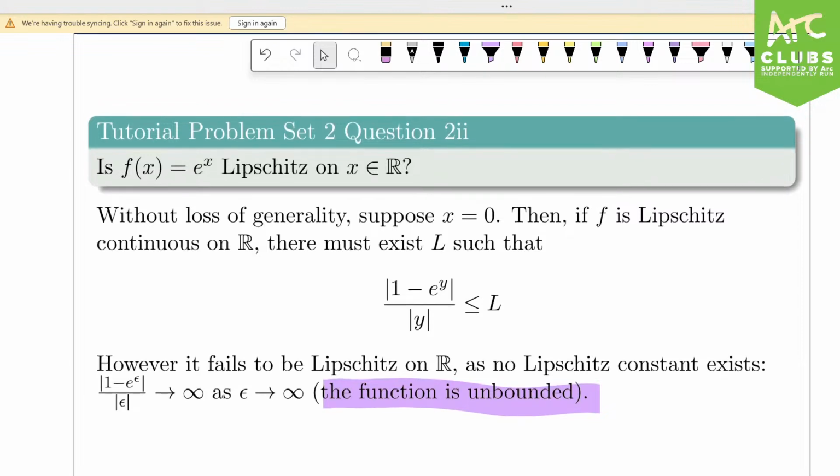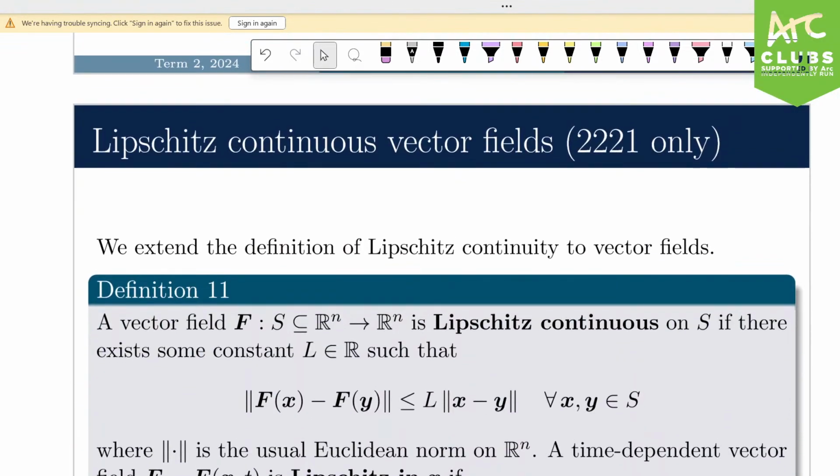Happy days. So yeah, we can extend Lipschitz continuity to vector fields. And I'm just going to throw this in here because this is kind of cool to look at. But again, we're not going to be asked to prove Lipschitz continuity for vector fields. So you can extend this definition by replacing your f of x with some vector field f of x and some vector field f of y, and replacing x and y with vectors. And then this Lipschitz continuity condition holds. It also holds if you have time-dependent vector fields, and it's just the same expression. So again, this is just showing that we can extend this beyond R to R functions.